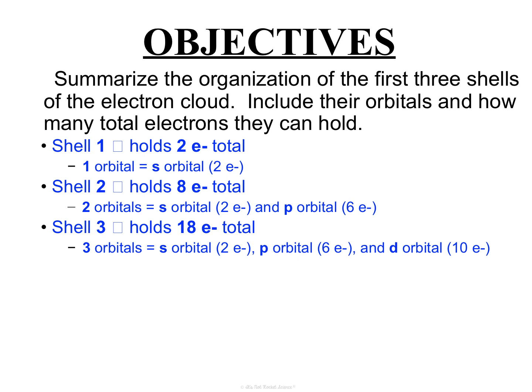So the first 3 shells of the electron cloud. Shell 1 can hold 2 electrons, and it has 1 orbital, which is an s orbital, right? So we do 1s2 first. Shell 2 can hold 8. It has an s orbital and a p orbital. Remember, s can hold 2, p holds 6. And shell 3 can hold 18. So we have 3 orbitals, an s orbital with 2, a p orbital with 6, and a d orbital with up to 10.